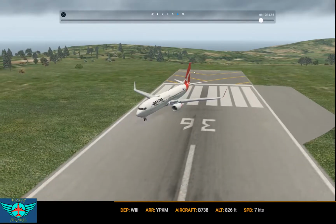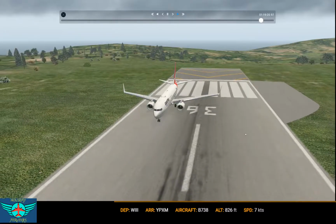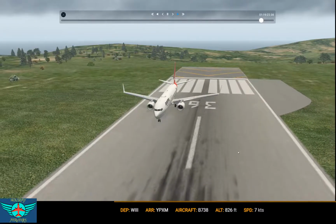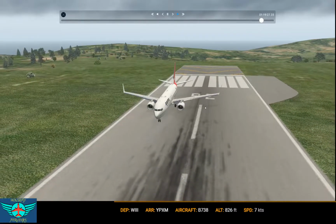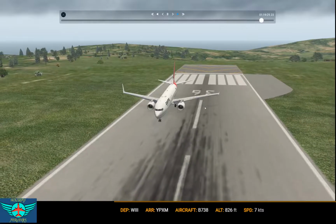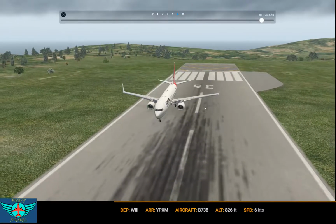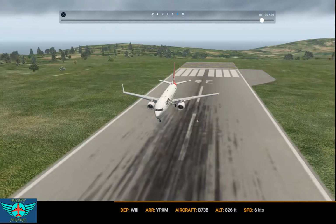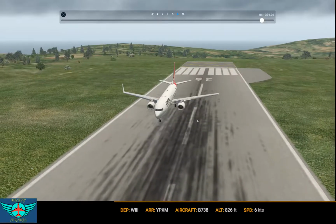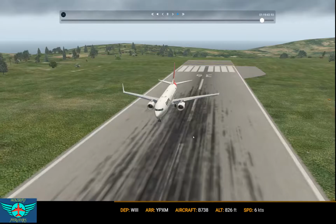Alright everybody. Well, appreciate you all for being here today. It was a fun flight from Jakarta over to Christmas Island. Gonna do more flights. Most of the flights will be inside the U.S. Do some in Europe. Probably won't do a whole lot more out here in Australia or the islands because we just don't have any scenery for any of it. I am working on downloading the rest of the scenery for the U.S. Hopefully have the rest of the United States by the end of the week ready to go. So we'll have some good flights there.